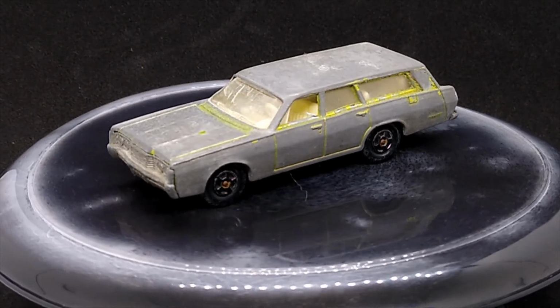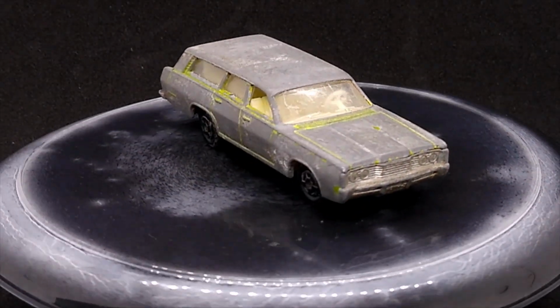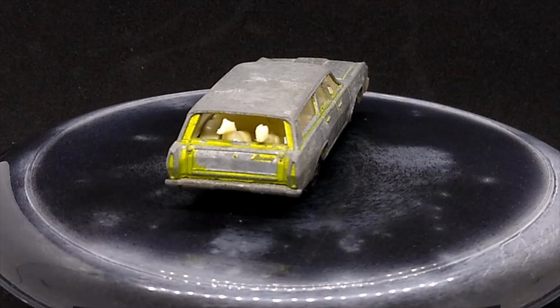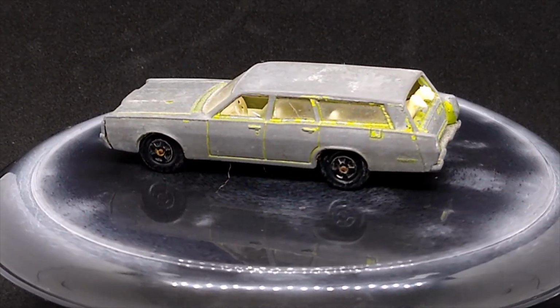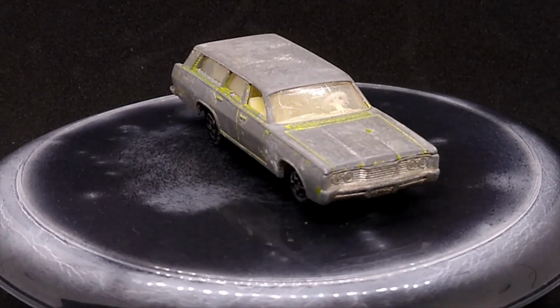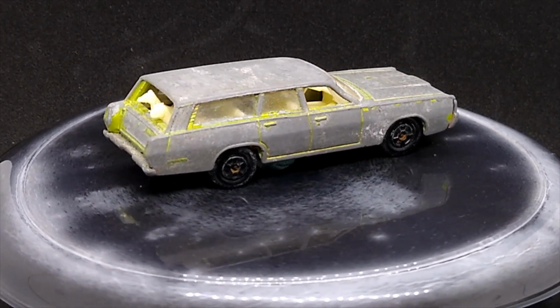All right, before we get to the reveal, here is a quick look back at where we started. This is a Matchbox by Lesney, number 55 or 73, Mercury Wagon. So let's go ahead and get to the reveal, and we will see what I was able to do with this well-loved little Mercury Wagon.